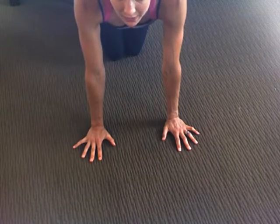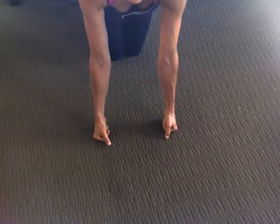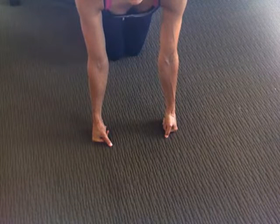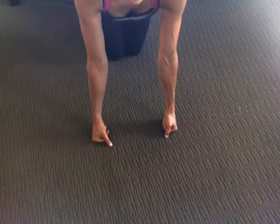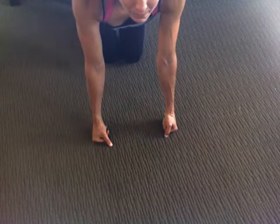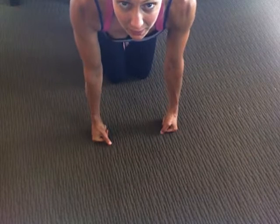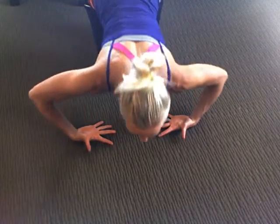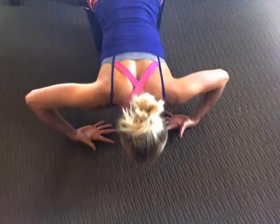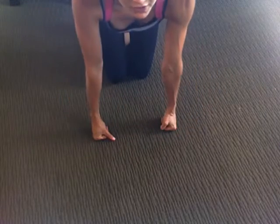Okay, next one up, wrist push-ups. Make a fist. Start up on those knuckles. Very little weight to begin with, so notice I'm still on my knees. I might even walk my knees a little bit closer to lighten the load that's on my wrists. I'm going to start to bend my elbows out to the side, open up my palms, lower all the way down, and then I'm going to press back up, using the strength of my wrists to come back to start.